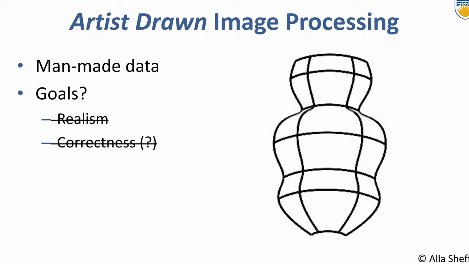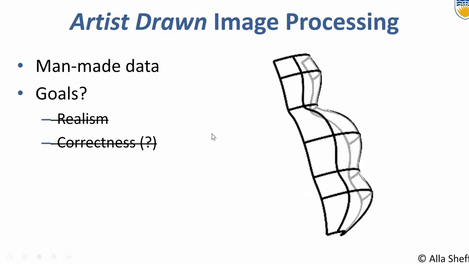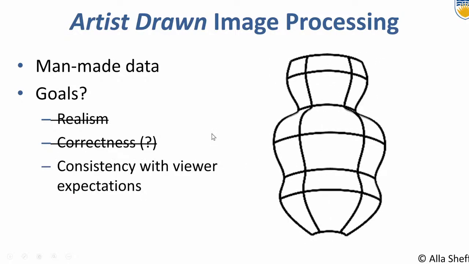We no longer have really a notion of correctness because there is no ground truth data behind what we are working on necessarily. So there is kind of the question mark next to correctness because we need to understand what we will even mean by correctness. Like, what is this 3D object that this image is conveying? Probably this is what you had in mind, but why? What does it actually mean?